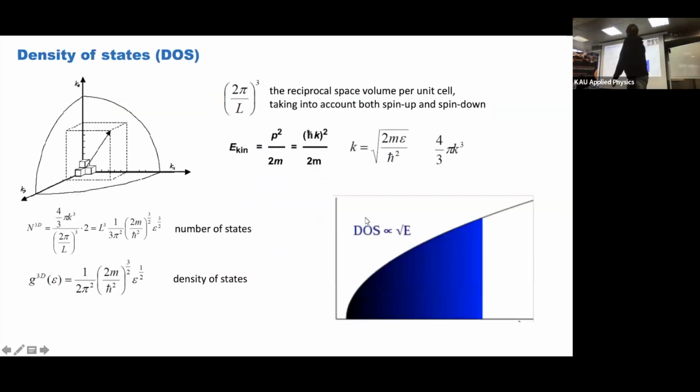A few words about last time, just to remind you what DOS is and how we work with it. We have this reciprocal space with these vectors kx, ky, kz. We had to divide the space somehow into some bricks. Each brick is a state. What is a state? A state is some place in this reciprocal energy space where an electron can be.